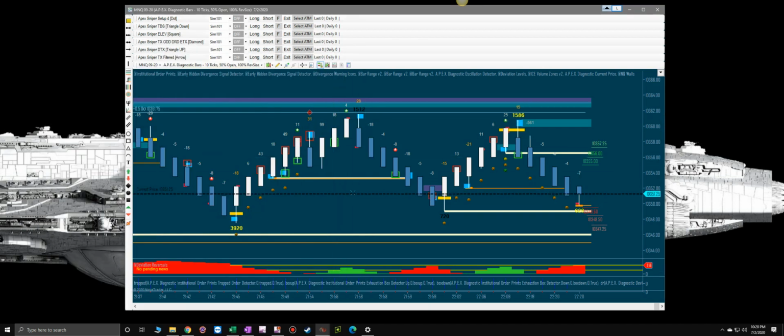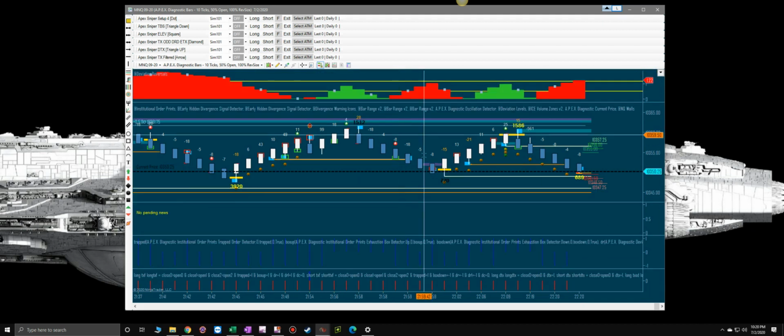One of the other things I do, there's no news pending, but I'll move that. I usually like the DR reversal section at the top. What you can do is click it to where you see little dots on there and highlight it. Now you can see a blue highlighting color there. All you have to do is drag and drop it up there, and it should move. There you go. Now we've got that up there.